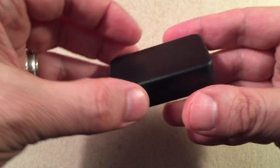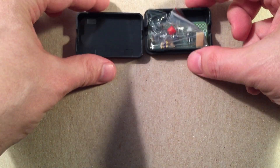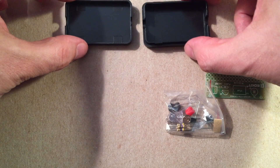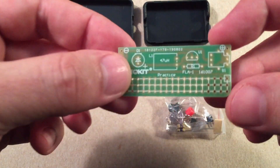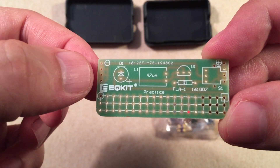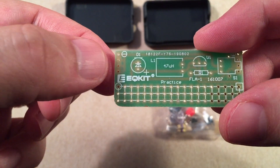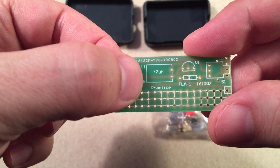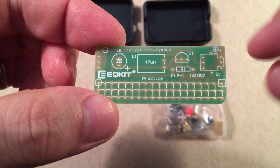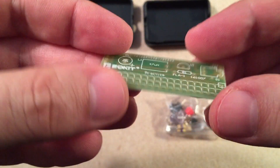Here's the little enclosure they give you — I think that's pretty neat. Let's go ahead and open that up. There's a little PCB board. You can see the component spots. Looks like we have terminal areas for your negative and positive for the battery, a tail switch, the LED that goes out this way, and the inductor right there — 47 microhenries. We have a transistor and a resistor. If you look, it says 'practice,' so it looks like you could have a little fun building a basic circuit of your own on this little PCB board.